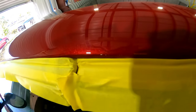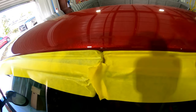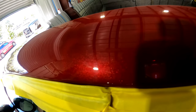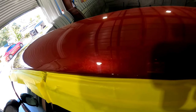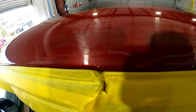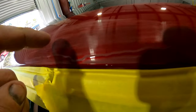There's a lot of ways to handle this. Some guys will put putty on here and sand the putty until it's gone, and then it'll sand the run away. I've never used that technique — to each their own, whatever works for you guys. But this is the way that I do it and it's been successful for me. Now you guys can see it, it's right there.